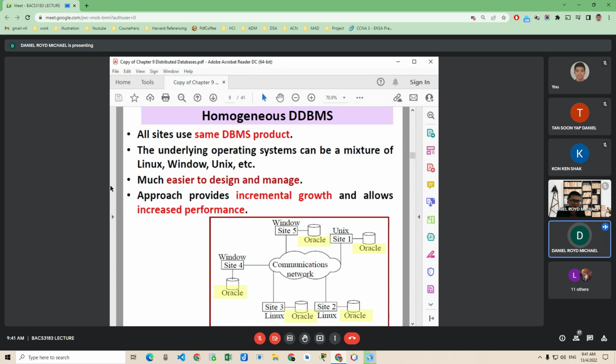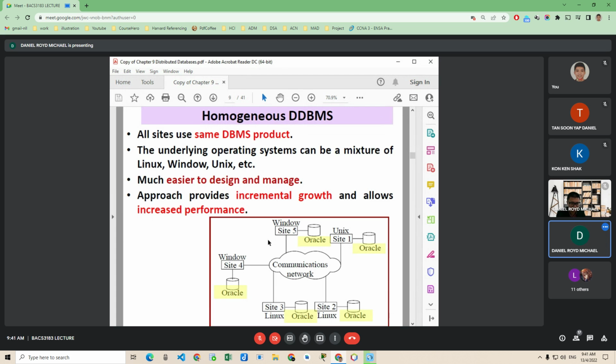The underlying operating system can be a mixture of Linux, Windows, or Unix. It is much easier to design and make, and the approach provides incremental growth and allows increased performance. These are the homogeneous distributed databases.